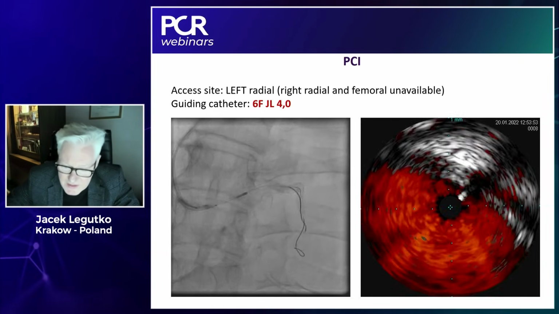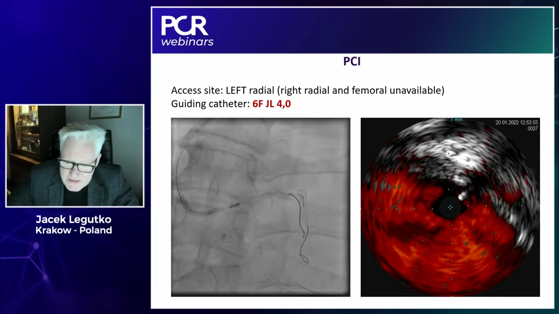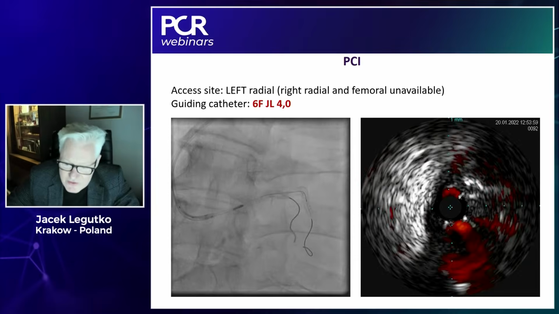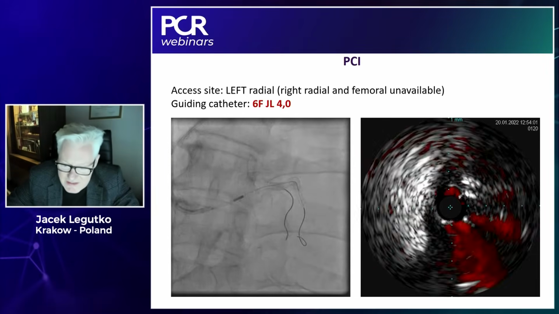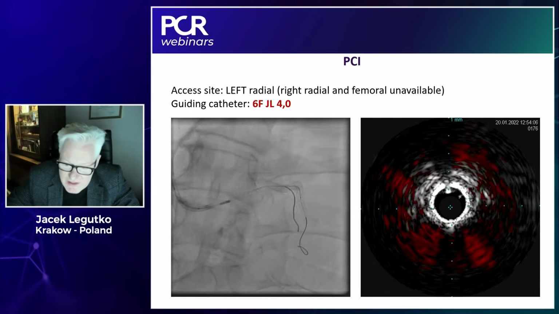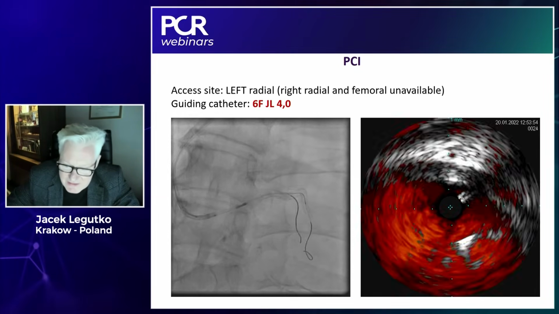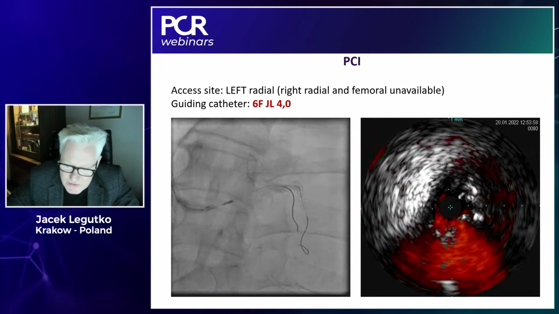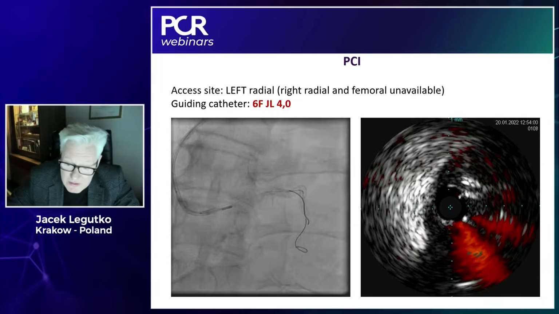So now let's again look at IVUS, what I see now, and this is also very important and very easy to recognize. You can see that again the wire went through the stent struts, and you can see the probe is in the aorta, and the stent is just lateral to the probe. So again, not a good way to go.